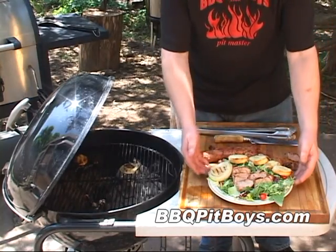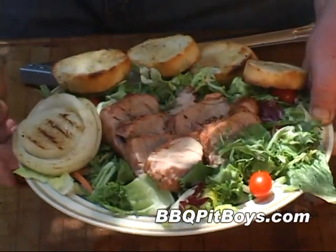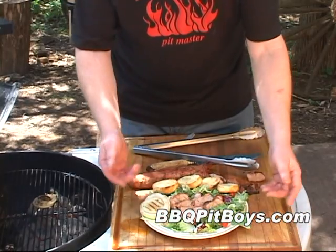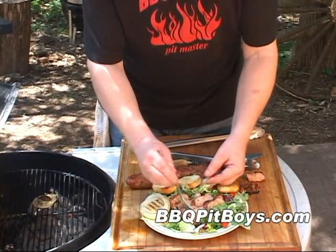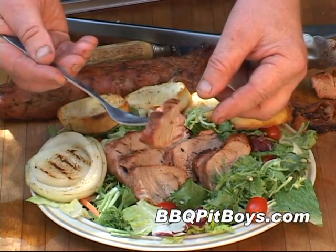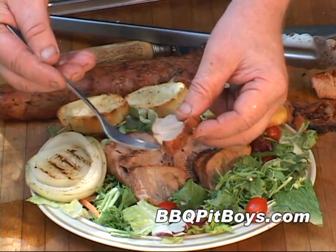All right. Now there's some good eating. In fact, I'm going to try a little bit of this right now, right in front of you. I do apologize. Look how tender that is.